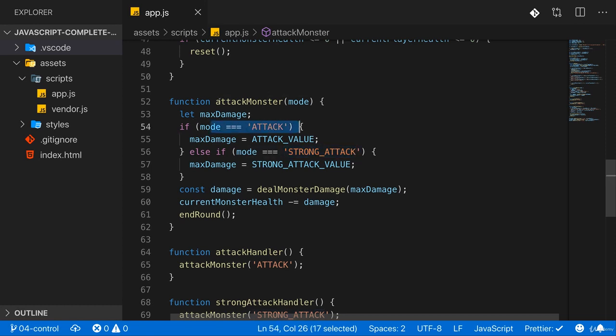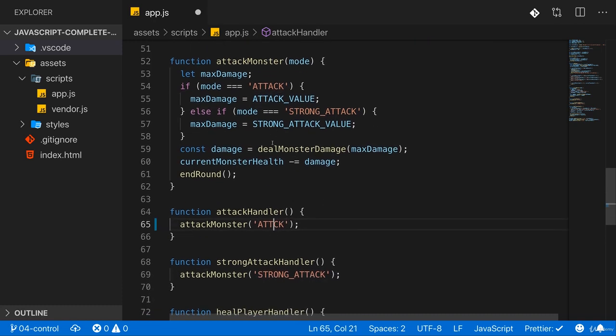Now that means that in this case, since we received it here as a parameter in this function, we need to make sure that whenever we call that function, we do pass in attack or strong attack written exactly like this. And a simple typo like this already will break our function. Now obviously we can always find and fix such a typo thereafter, but you might want to avoid code where you use string identifiers like this, where you then can mistype. Now, that does not mean that you should avoid string identifiers altogether. There's just a more elegant way of handling them, and that's exactly what I want to show to you now.